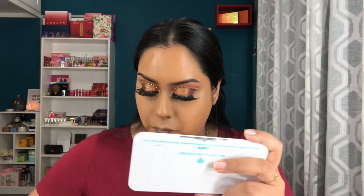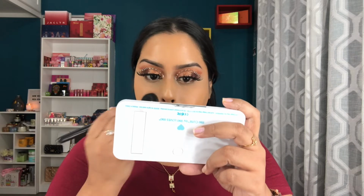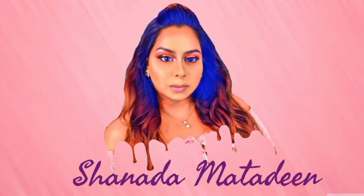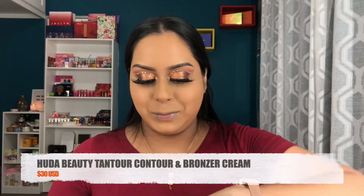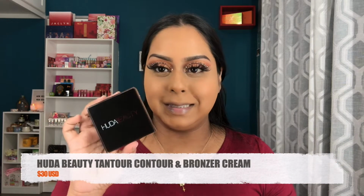The powder is very, very finely milled, which is great. I'm also going to use it to just lightly set the rest of my face because this foundation does not dry down matte at all, so I need to set it. So clearly I was too excited to use that setting powder and I forgot I was not supposed to set my face because I wanted to go in with this Huda Beauty Tantour bronzer thing. So I don't know, I'll still try it and see how it works.